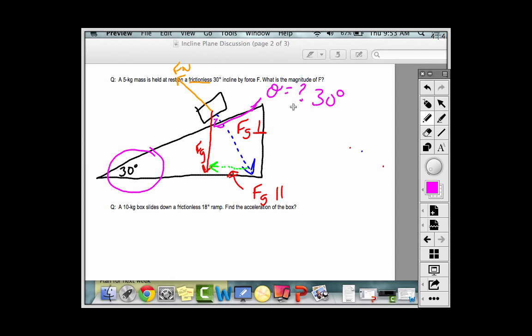Correct. If you do it the way that I do, where you extend the normal force line straight down, even though these lines aren't very straight, and then you do one going across, that angle in here is going to be 30 degrees, which is the same angle as whatever the incline is. So let's say the angle is 20 degrees. What would be in here? 20 degrees. That's not too bad then, right?